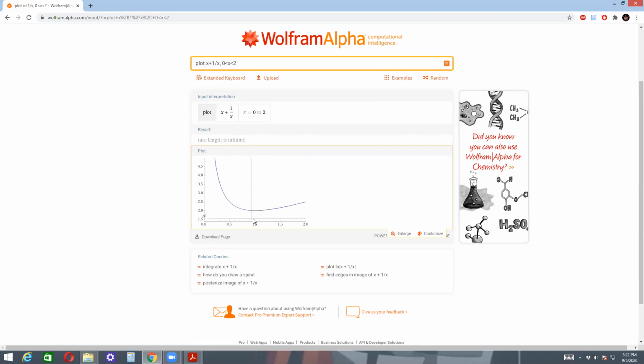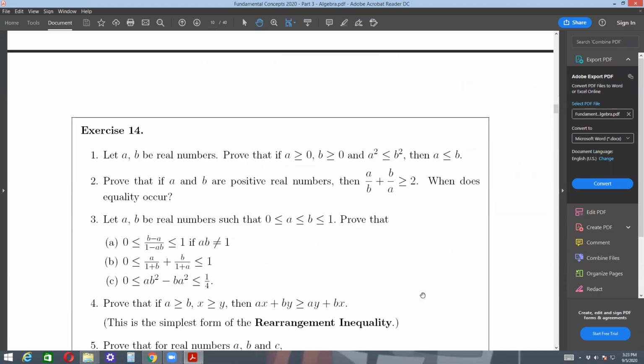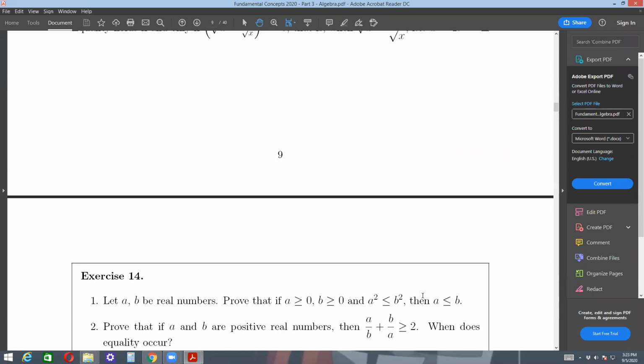And that follows because on this interval it is an increasing function, on this interval it is a decreasing function. Meaning that when I say decreasing, I mean as the x value increases, the y value decreases. Here, as the x value increases, the y value increases as well. Okay, so yeah, that's that. Any other questions on that?